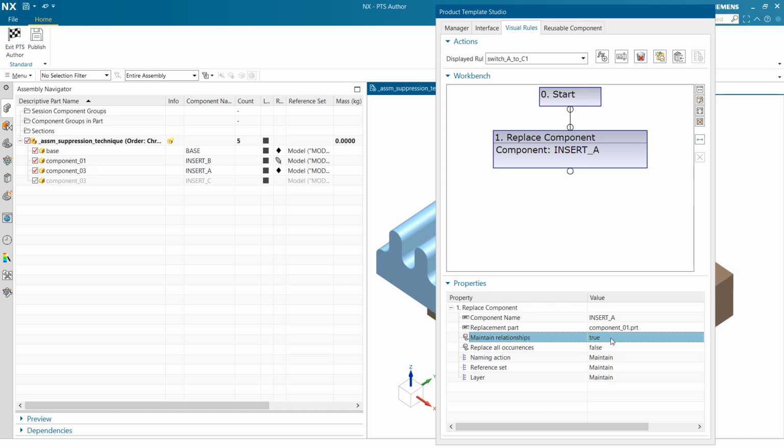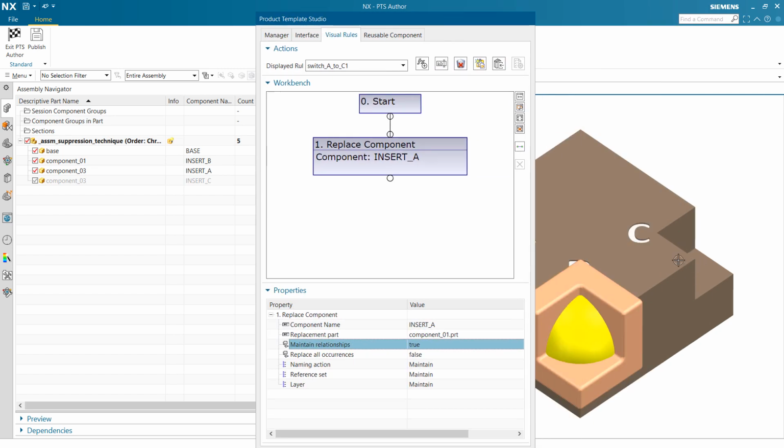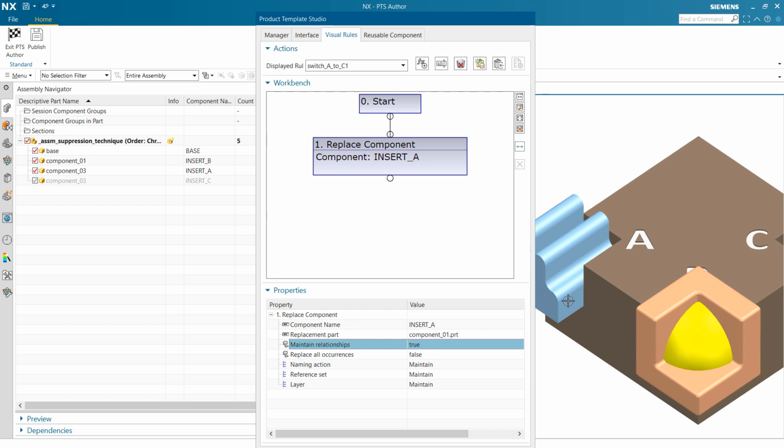So what this is doing is maintaining the assembly constraints, right? And it's going to use again those named faces. Oh, I didn't do it before, but the faces inside the sockets here are similarly named. There's an A left and an A right and an A floor, I think. Or a C over here, of course, for C, but those three for A and for B and for C. So we'll maintain those assembly constraints between the named face in the socket and the named face in the component. And then we just have to name those three faces on the components the same, essentially label the interfaces the same on the components that are going to swap into similar sockets, right? So with that in place, that's what you do to do A.